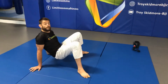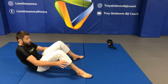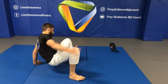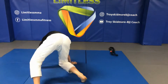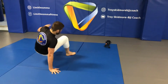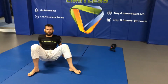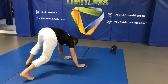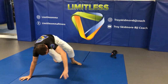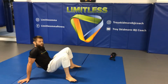See that? So now I'm facing up. So it's like maybe someone's back swept you and you've come up and you've got to come back. Then I'm going to switch, and get spinning around, so watch. See how I'm doing circles? This is going to be a little bit challenging for you guys, but you're getting stronger in the shoulders, stronger in the hips. Guess what? Now we're going to go the other way around.